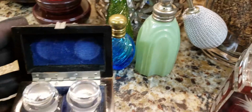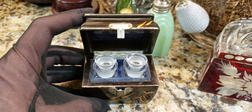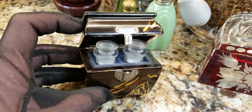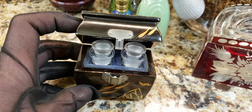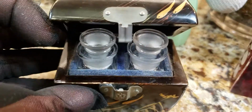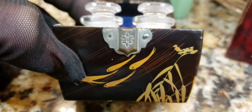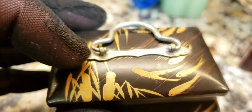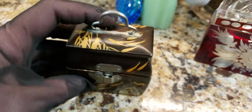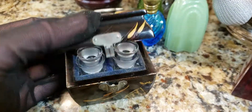And last but not least, this is a 1920s Vantines. This was from a store called A.A. Vantine's, the Oriental store. They sold all sorts of Chinese and Japanese trinkets and novelties and perfumes, including kimonos and stationery, you name it. They had anything with an Asian or Chinese motif. And these once contained perfume. They are now empty. And it comes with this little travel box with goldfish design on a lacquer box. And it has a little beautiful metal handle. It's quite pretty in miniature. I mean, look how tiny that is. And again, that's for travel. Really, really beautiful.